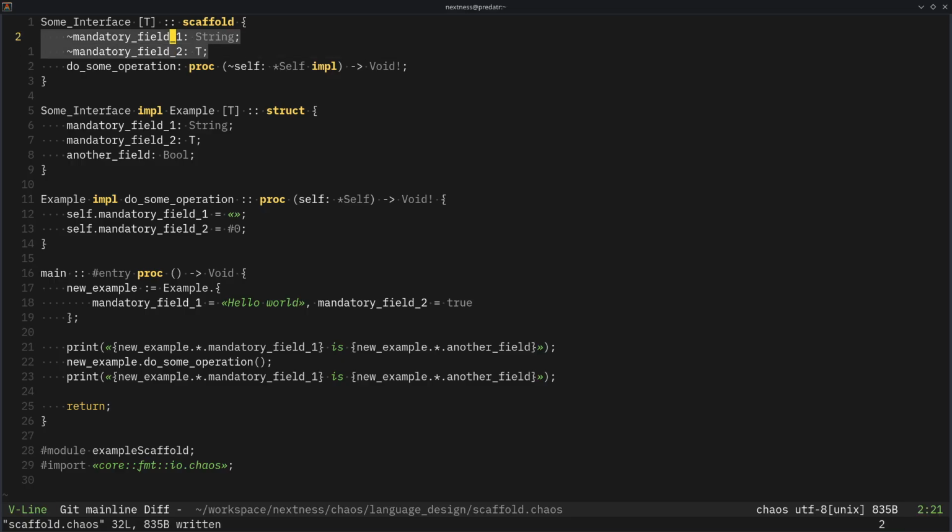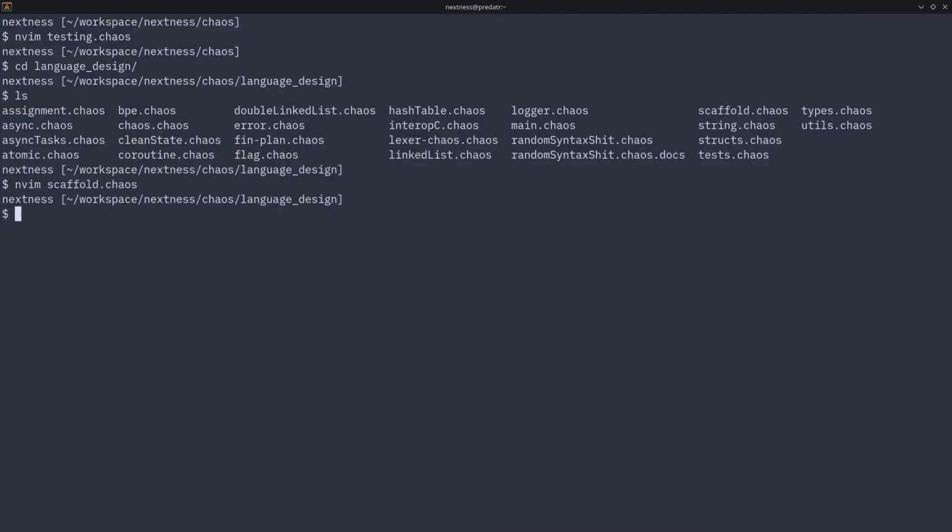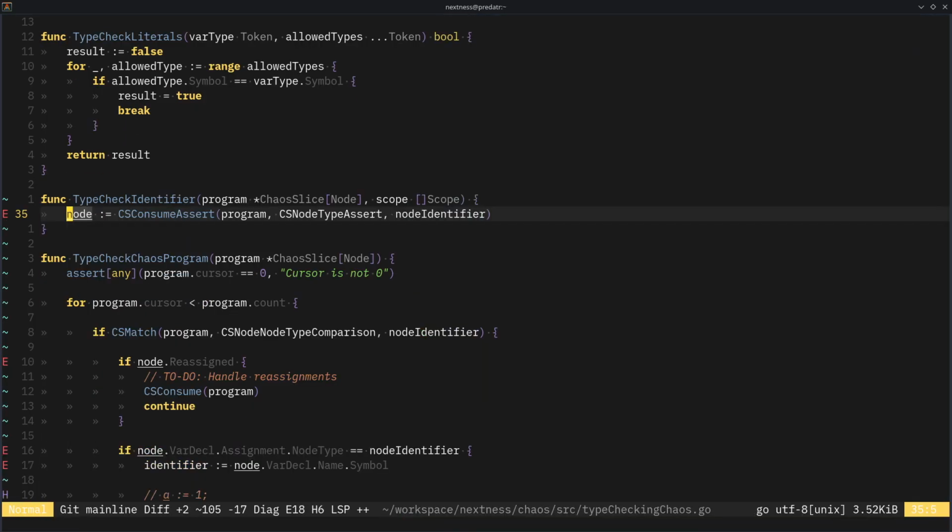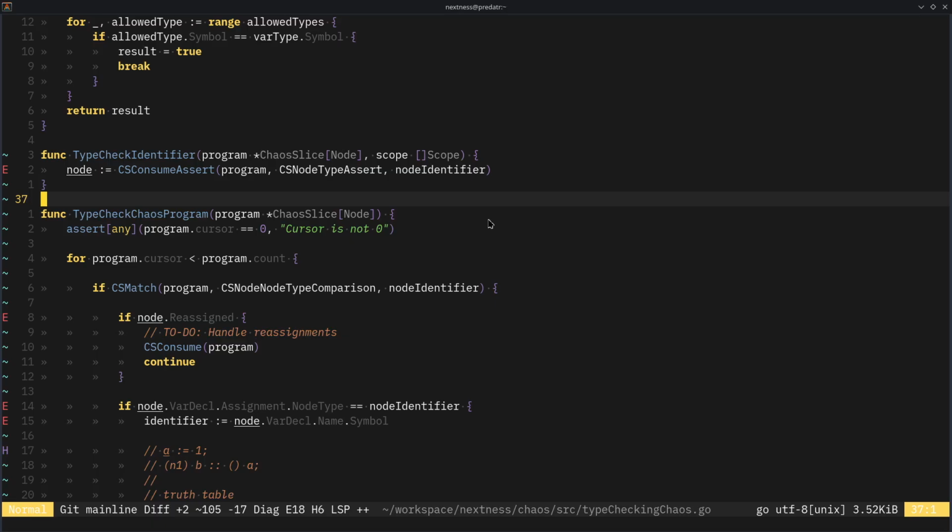You can force fields, but it's kind of annoying, actually. There's a bunch of things in here for that. So yeah, now going back to type checking, we get the identifier in here.